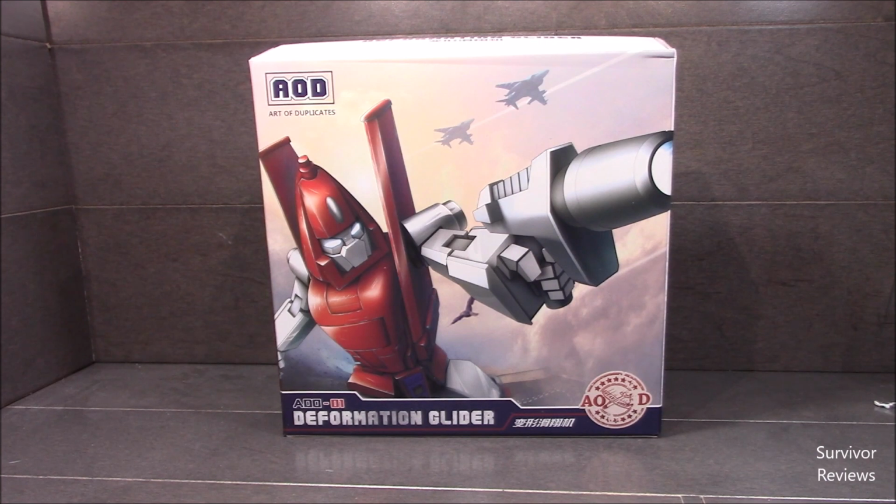Let me begin by saying I ordered this. It came in the mail. I pre-ordered it without a whole lot of information about it. This, I was hoping, was going to be a legend scale version of the DX9 Richthofen, and it is not. It is a flat-out KO from what I can tell.